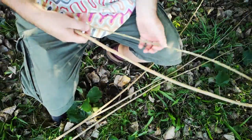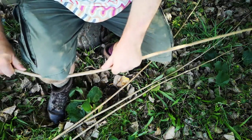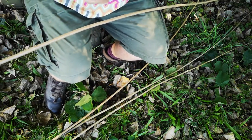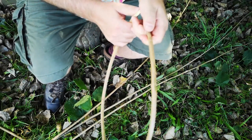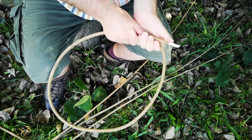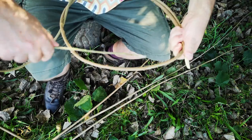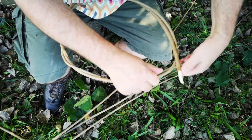Now what I'm going to do is make some loops. I need to think about the size of the basket I want to make. I might need to just coax this a little bit so it doesn't snap. I'm going to take the thickest bit off because it's just a little bit too stiff — obviously the thicker the branch the less it will tend to bend. Yeah, I reckon that's about right. And we'll just make that into a loop like that.